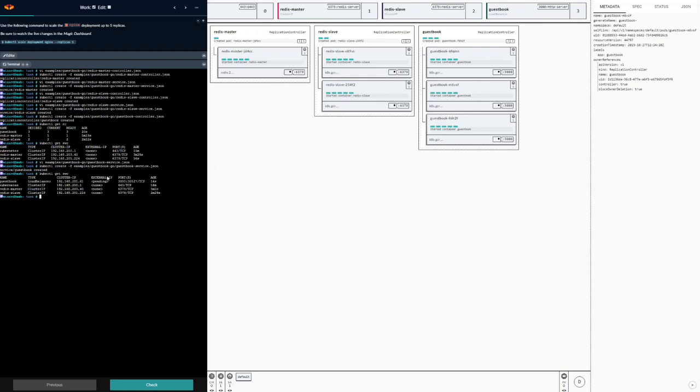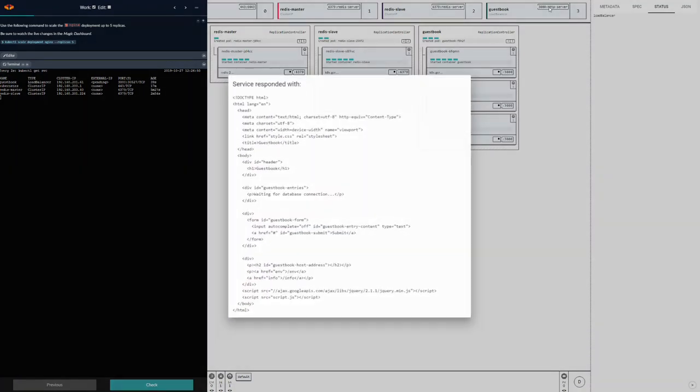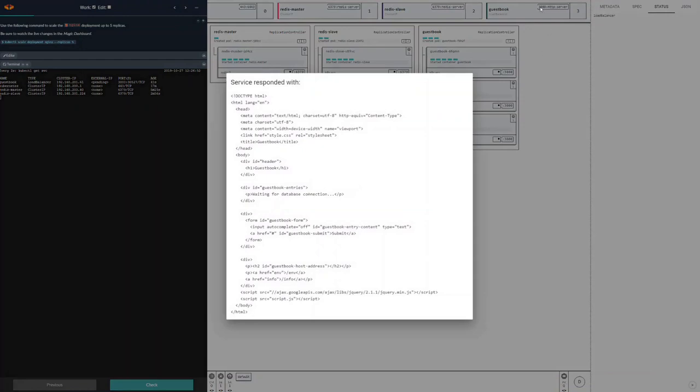you can see that the external IP has a status of pending. So we have to wait a bit for GKE to create it. We can check it here, but it will be visible in the details view on the right. But we can also just watch until this changes from pending. Once this changes, we'll be able to access it from the outside. But now we can see that if we send an HTTP request, we actually get the HTML that we've been expecting to get. Obviously, this is just a raw output, and pretty soon it will look better.